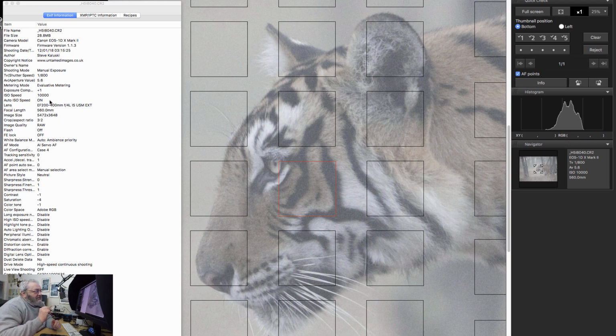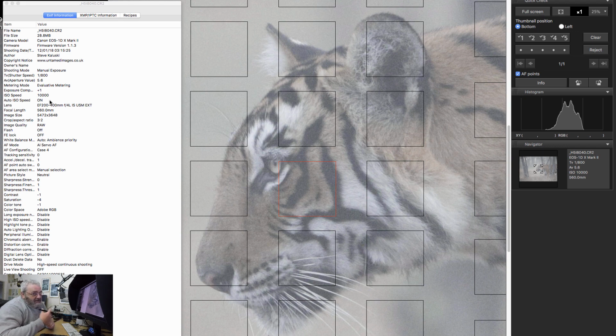This is where shooting manual and auto ISO has a little tiny bit of an Achilles heel when you get up into these higher ISO brackets, because in this situation there's not a lot of photons kicking about, not a lot of light at all.